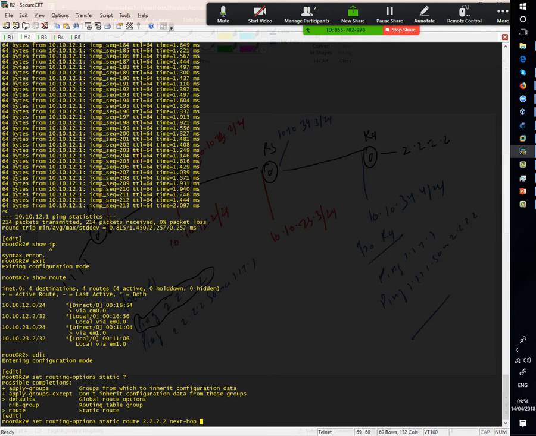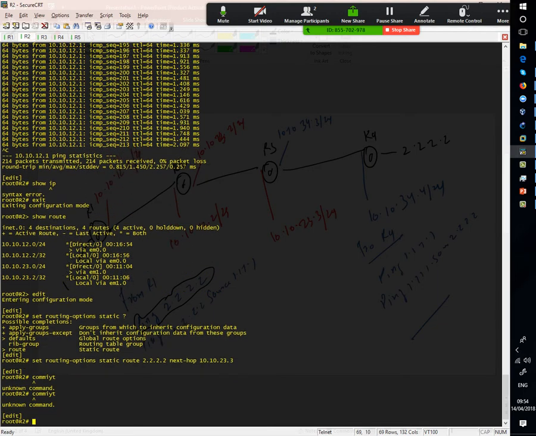What next hop do I need to give on router 2? It's between 2 and 3, so it's 23.3, right?